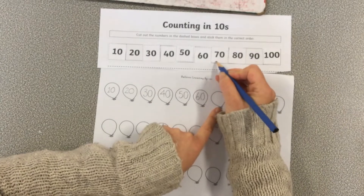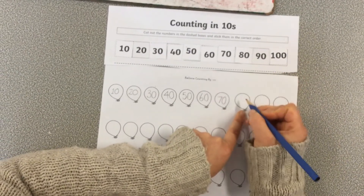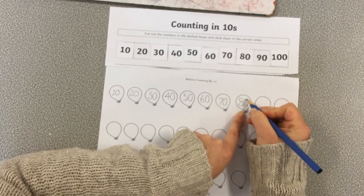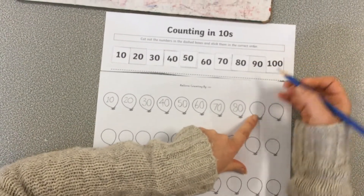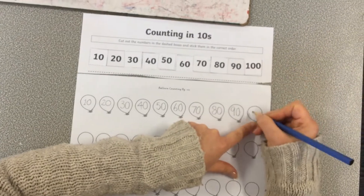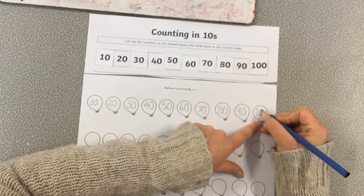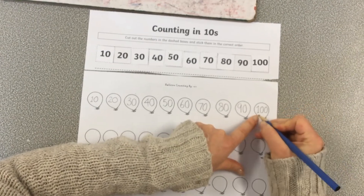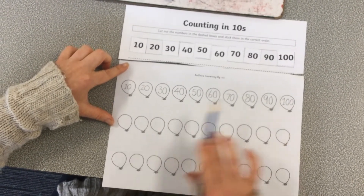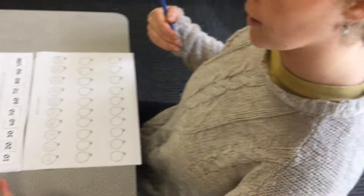Move to our next one — seventy. Seven and a zero. Our next one is eighty. Eight and a zero. I'm trying to go really, really carefully. After eighty we've got ninety — a nine and a zero. And our lucky last balloon is one hundred! One hundred. Remember, one hundred is a one and a zero — if that says ten, we add one more zero to make it extra big to make it one hundred. Now I've done my first line in greylead. You might like to have a go again and again in greylead, and then to practice your number writing, you might like to go over the top in rainbow writing in all different colours.